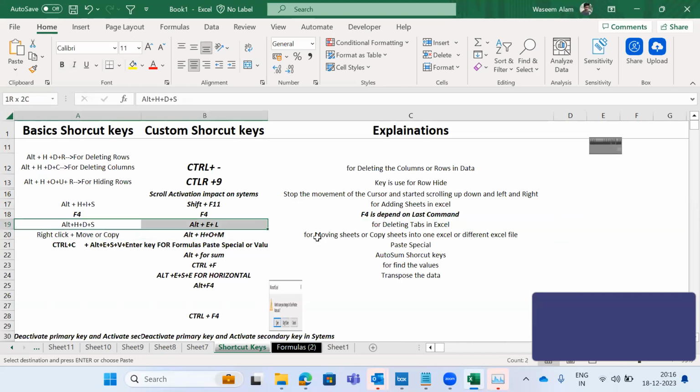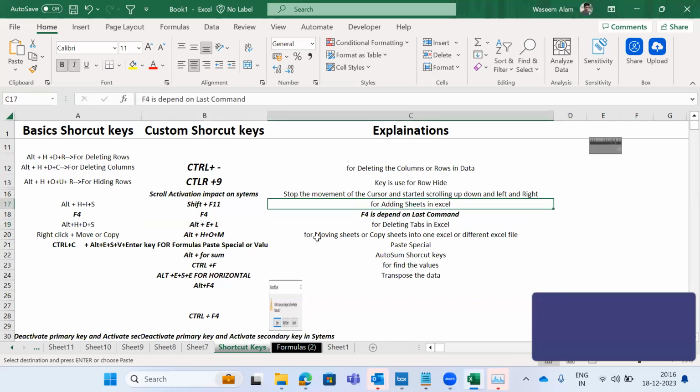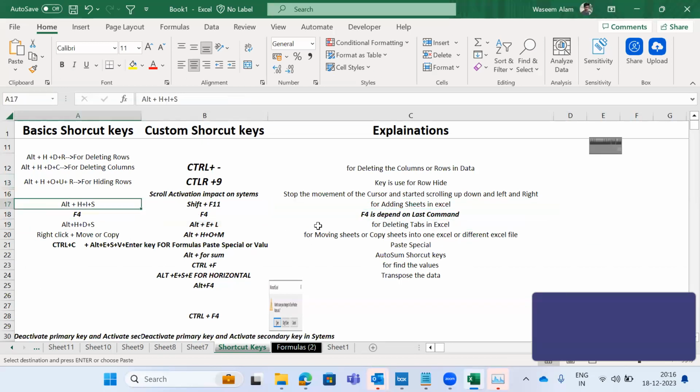Yes, sir. This one I did not tell you about: how to insert sheets and how to delete sheets. As I told you how to insert a sheet, this shortcut key is just the opposite of it. How to delete sheets, deleting tabs in Excel.